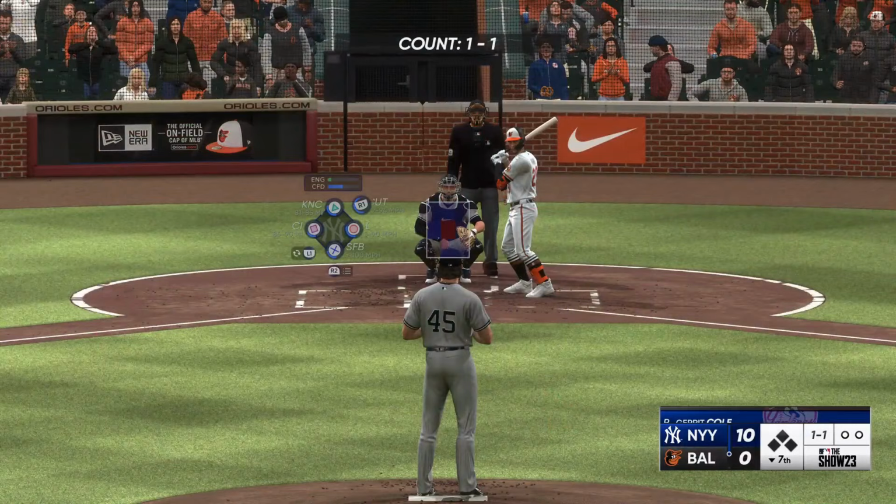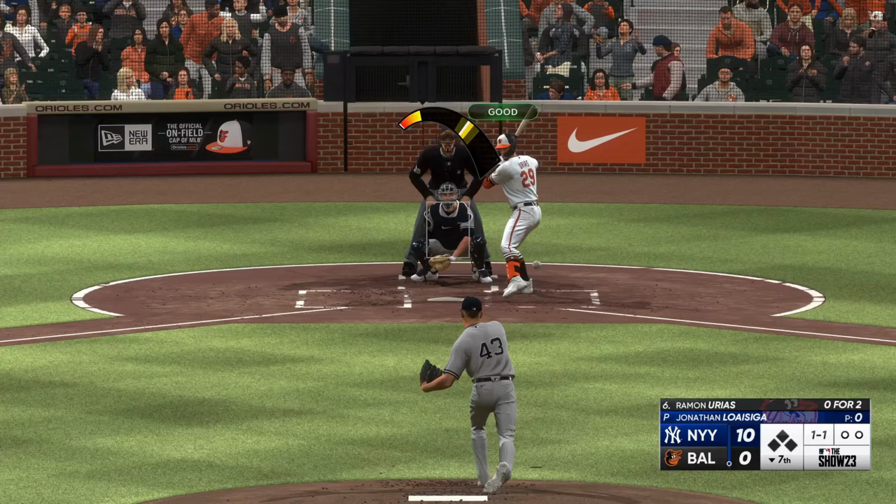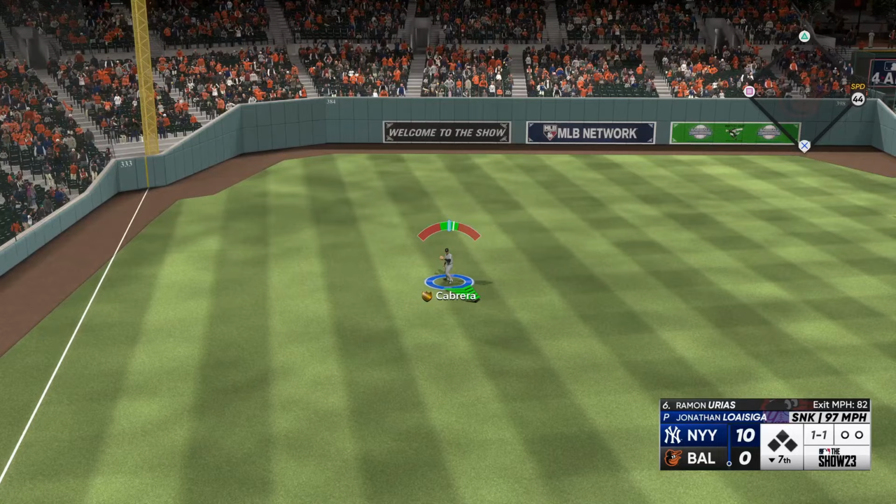Bottom of the inning and into the box for Baltimore, Ramon Urias. New pitcher for the Yankees, Jonathan Loaisiga. And you know, bullpen guys can struggle sometimes when they're called upon with big leads because it just doesn't have the same intensity as a tight game. So we'll see how sharp he is. Your mental toughness matters in situations like this as well.